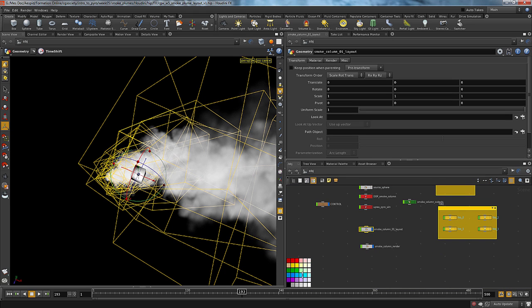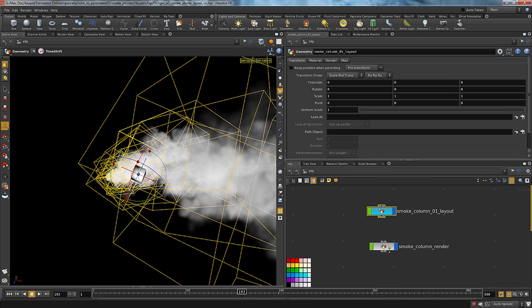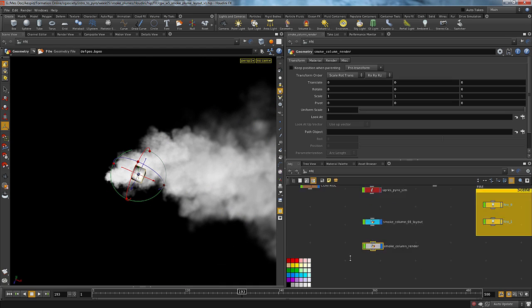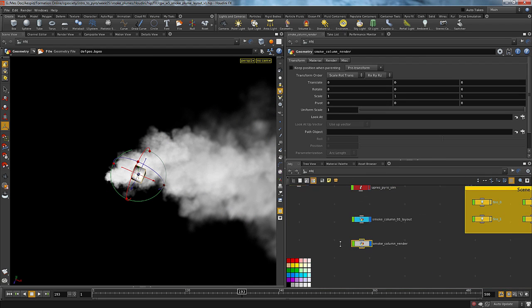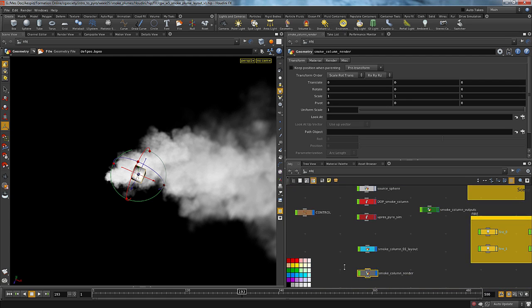I'm gonna put this on light blue, and for the render, I'm gonna do this one, dark gray. It doesn't really matter. I don't have really a color for this one.